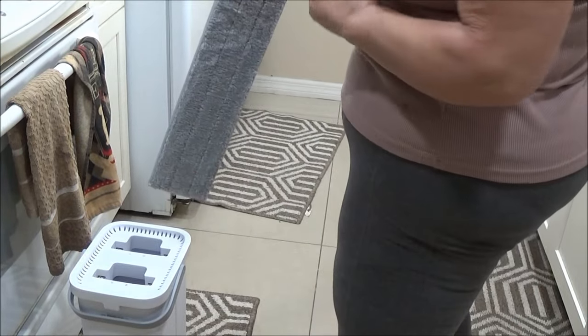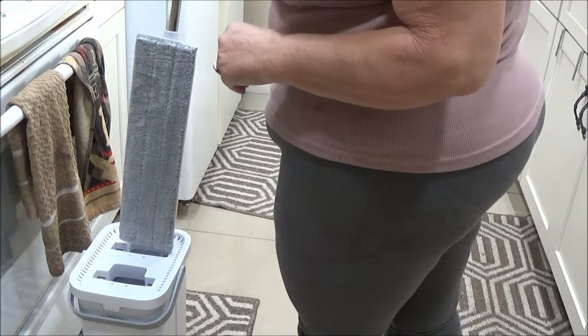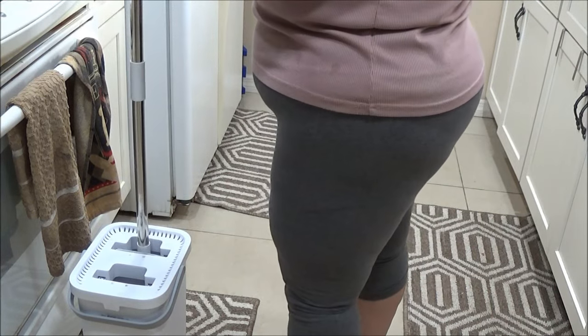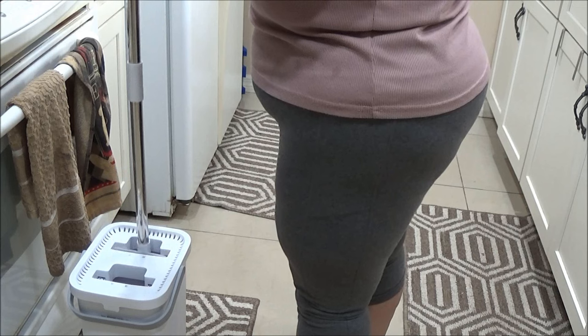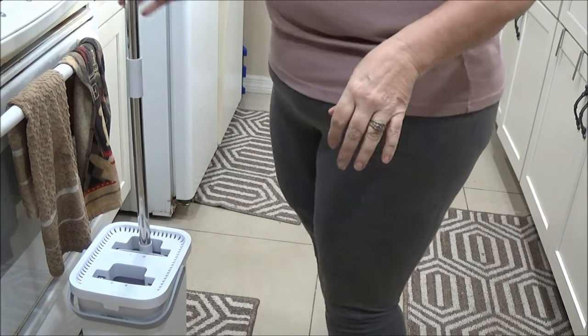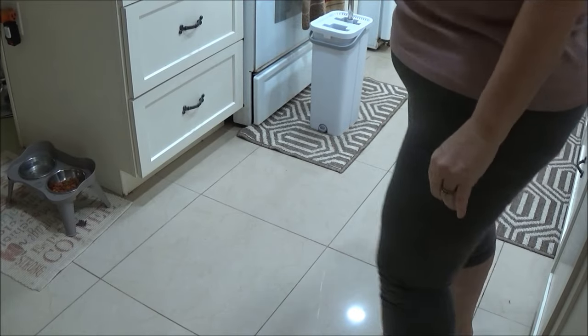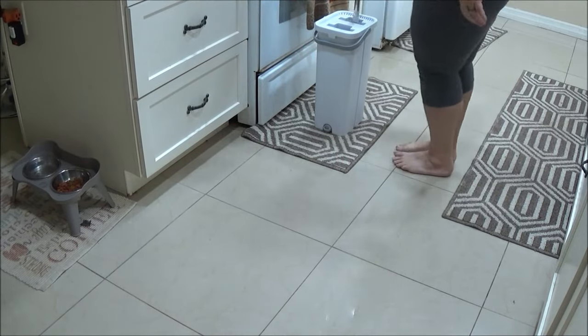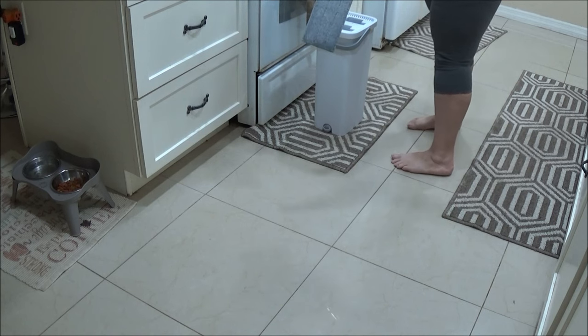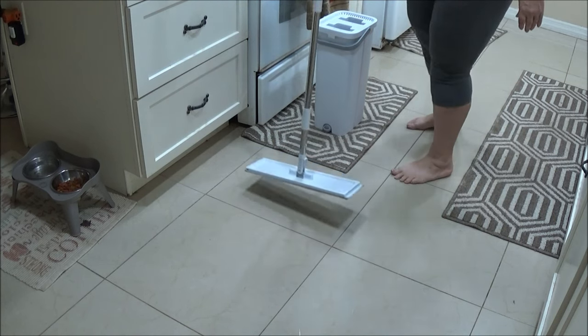I just put it on my mat over here. So you just put it in like this, push it down, and do it a few times. Okay, guys, so I'm going to take it out and we're going to just flatten it out and wipe.